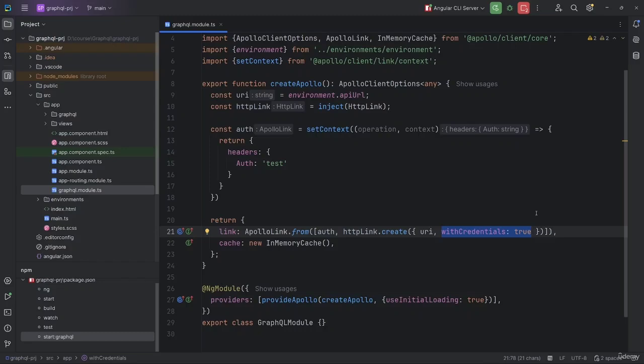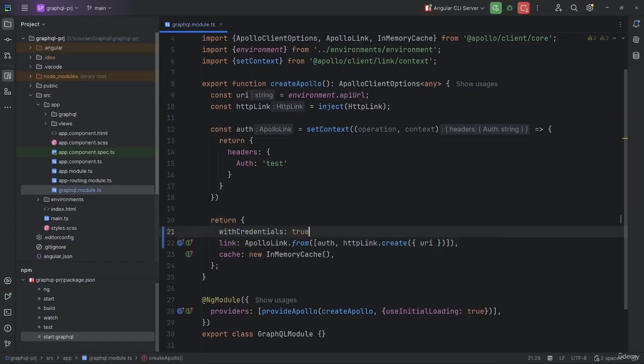When the browser sees withCredentials equals true, it refuses to accept a wildcard asterisk in that header. It wants the server to say exactly which origin is allowed, because sending cookies is considered sensitive. This is a security feature in all modern browsers to prevent your private cookies from being sent to just any website. So if we use withCredentials true, the server must respond with a specific origin in the access-control-allow-origin header. I just deleted the withCredentials property from HttpLink.create.